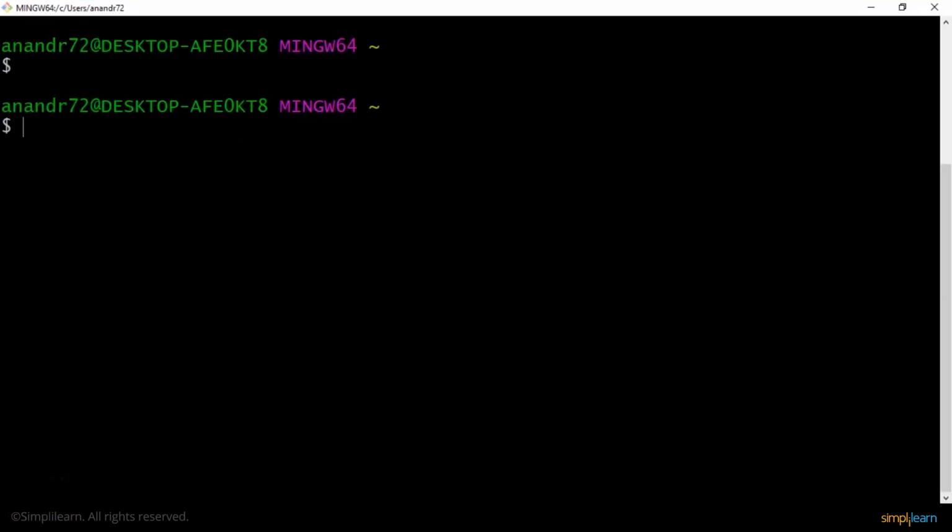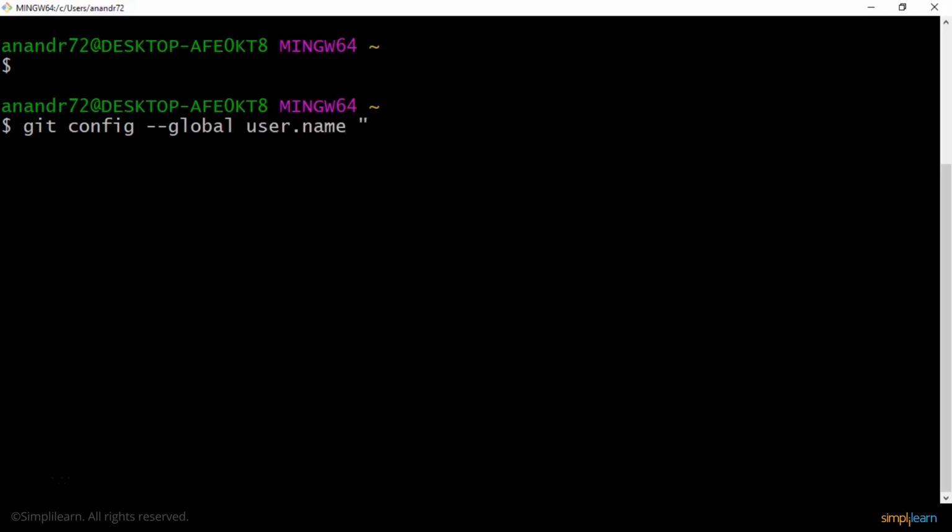Now that I have Git Bash installed on my system, let me open up a Git Bash prompt and start using it. But before I do anything, I just need to configure it for the first time, stating what would be the username and the email ID with which I want Git Bash to be configured. The command to do that is git config --global, which means that this setting I'm going to set would be a global setting.